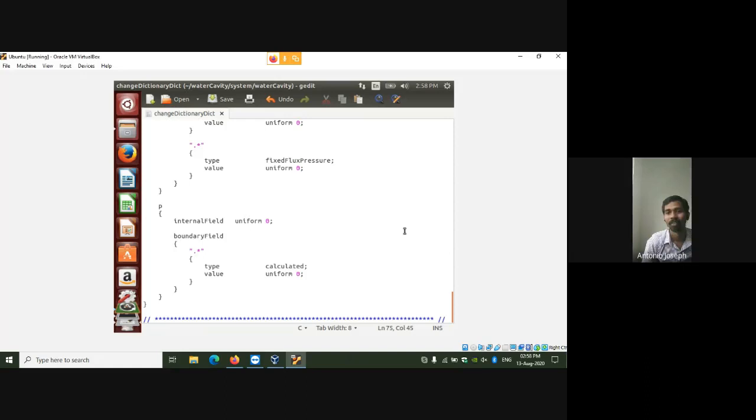While giving this boundary condition, it's not that easy to create all these things. So in order to avoid that, we are just giving dot star. In the polyMesh folder, all these boundaries or patches are present, so it will refer to this polyMesh folder and create the boundary conditions accordingly.